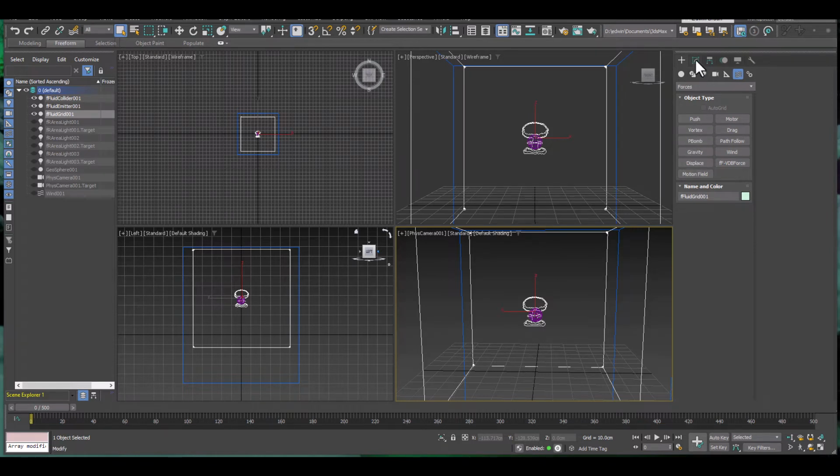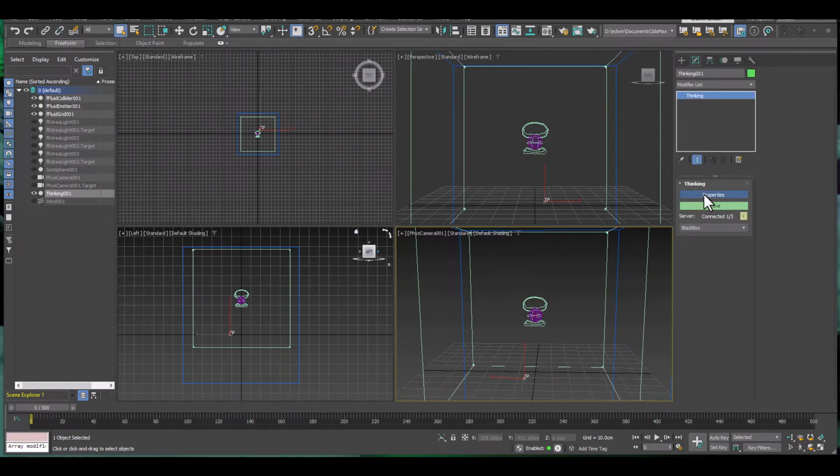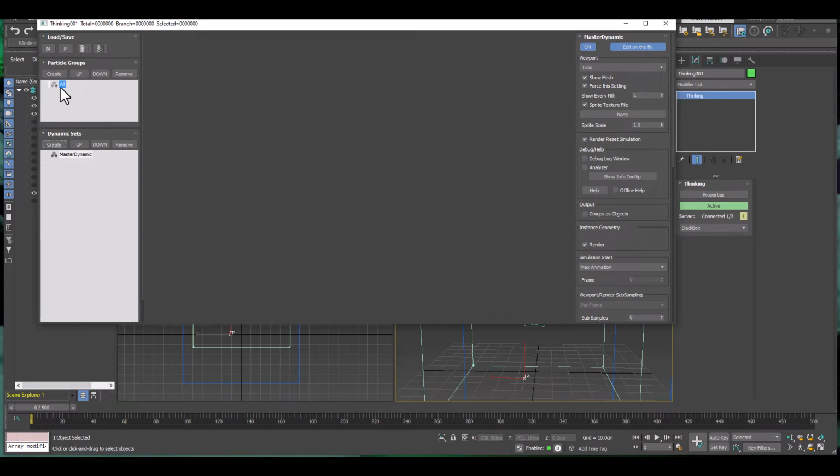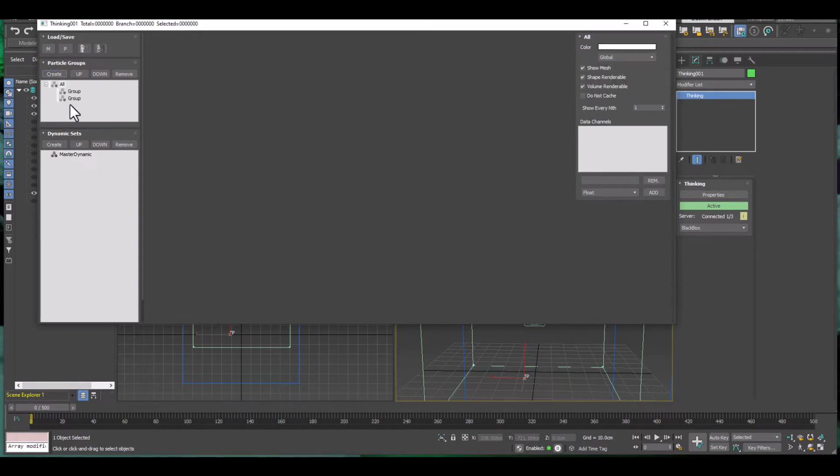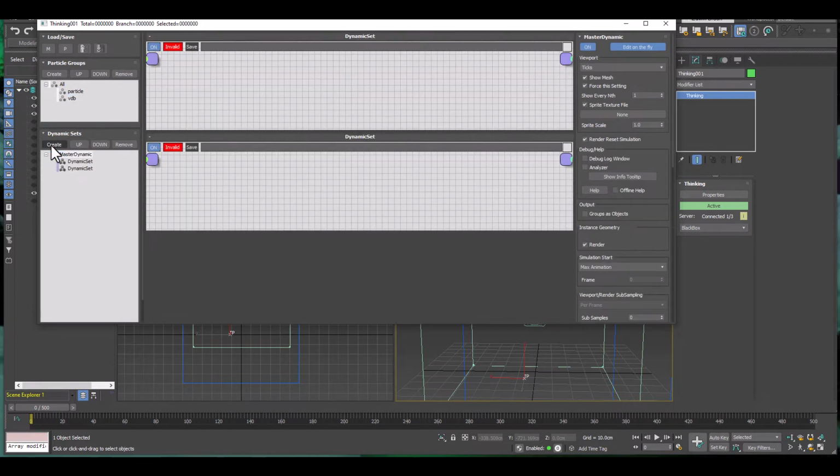Let's create a particle system. So in 3D Studio Max we go to create objects, particles, system, and we're creating a Thinking Particles. We pop the helper anywhere in our scene, it doesn't matter, and I'll bring up the properties of Thinking Particles. First thing we want to do is create some particle groups where we want to store the particles we will create in this tutorial. I will have a particle group and a VDB group where I store the VDB particle that holds our VDB data.